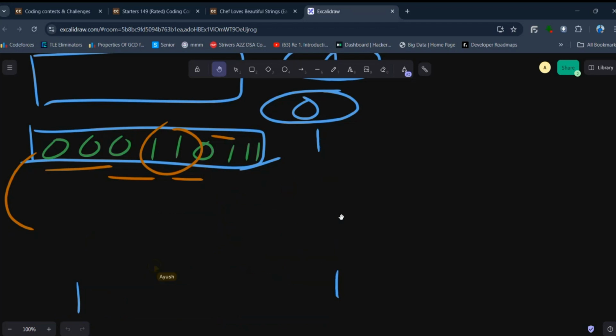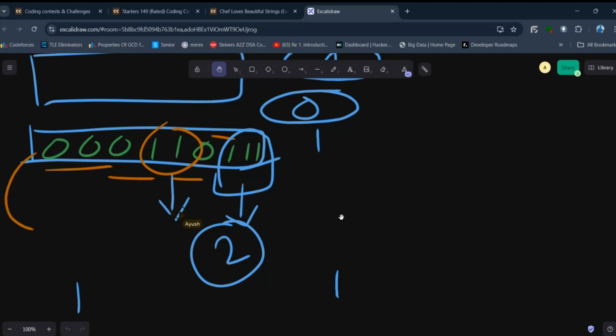Out of these three ones, if you delete any two, your k value is not going to change. And among these two ones, if I delete any one of them, my k value again is not going to change, due to parity. I hope all of you can visualize it.